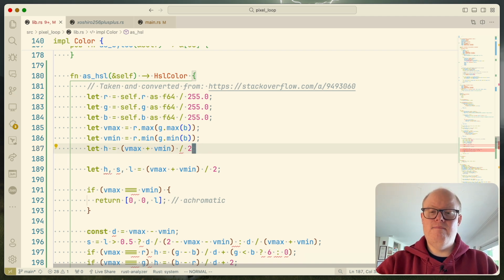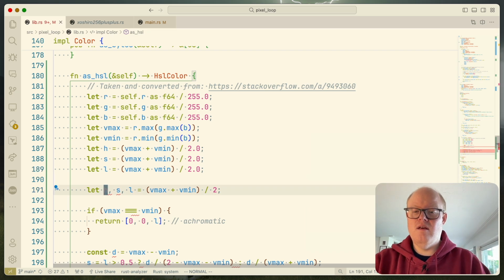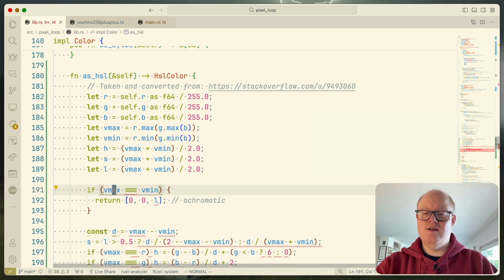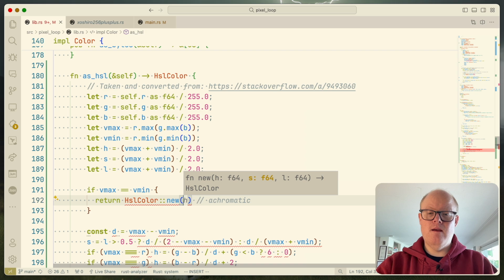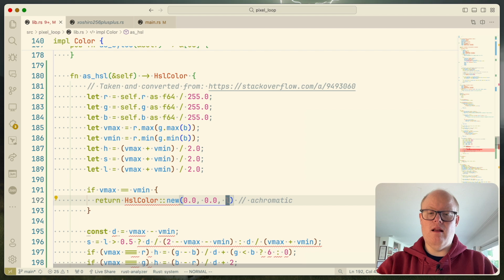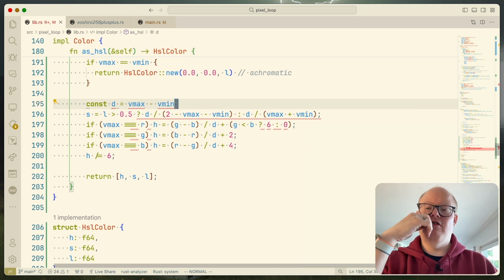Okay. So I guess we are doing that for all of those first off, and then, okay, so if Vmax equals Vmin, we are returning H as our color, new 0, 0, L. Okay. Otherwise, we are doing some further math.